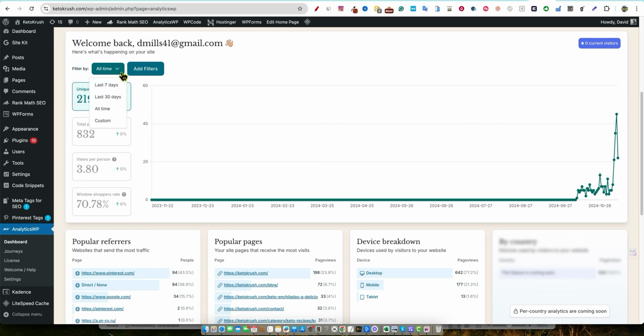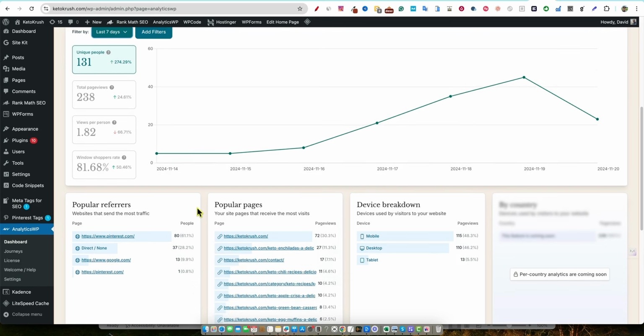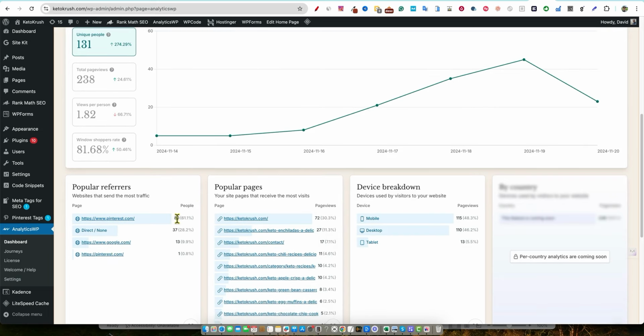And you can come over here and look at the different metrics right over here. Over the last 7 days, 131 people coming to the site. I mean, this is more impressive than a lot of people and their case studies about getting 100 clicks here and 100 clicks there. This is literally only turning on Pinterest traffic, and the site's not even indexed or ranking in Google, which is super, super cool. And you can see all the Pinterest traffic, 80 Pinterest visits right over here in this tool. And then you have another one right over here with one right there.